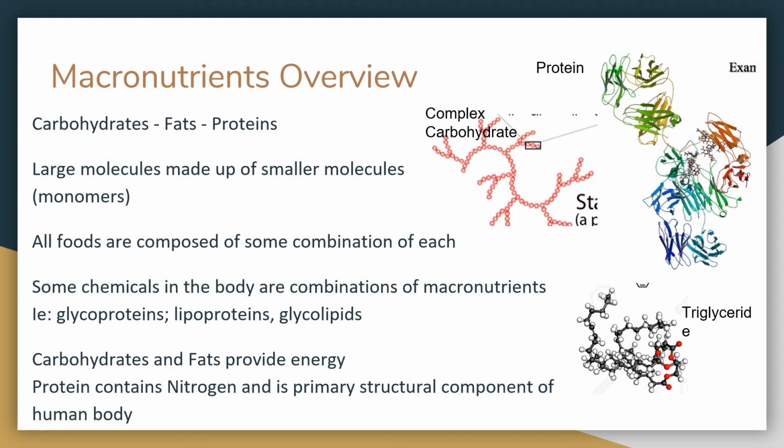And in the body, we see macronutrients occurring not necessarily in isolation from one another, but oftentimes bound to each other to form various molecules. Some examples being the glycoproteins, glycolipids, and lipoproteins. As we'll see in this lecture, one of the primary functions of fats, as with carbohydrate, is to provide energy. And again, in the third lecture, we will look at proteins.